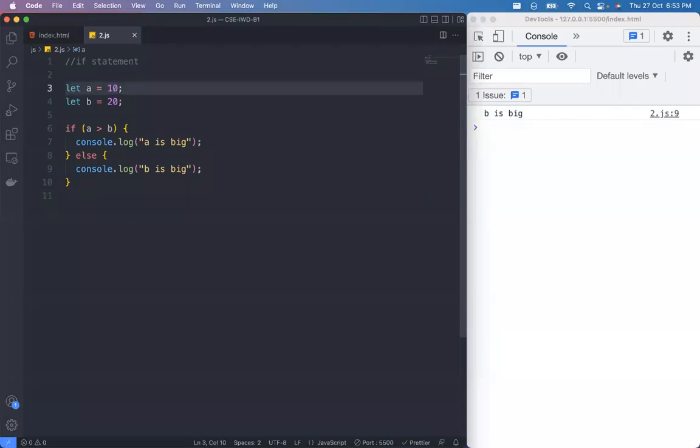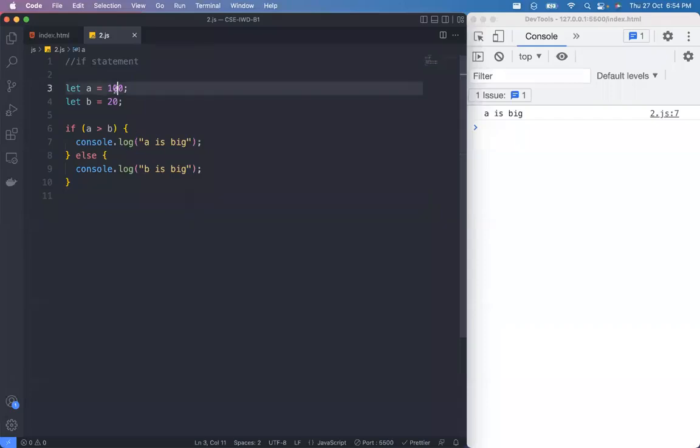For example, let me change the value here. Now the A value is 100, B value is 20. Now you can easily observe that the condition will be true because A greater than B. When the condition is true, the if block will be executed and else will be skipped. Now you can see A is big. That means even if you write some program here, the entire program is not executed in every situation. Depending upon the situation, it dynamically identifies the current situation and executes the specific part of the code, not everything. So the best use case to understand decision making statements is this one.